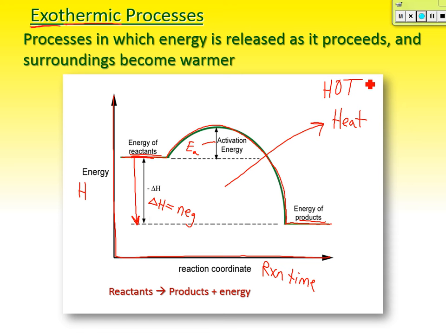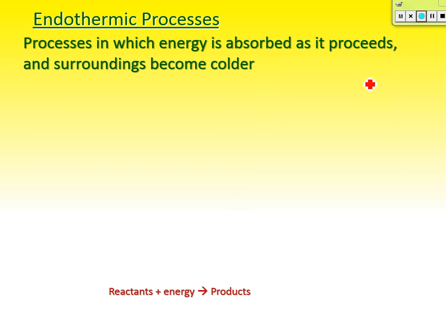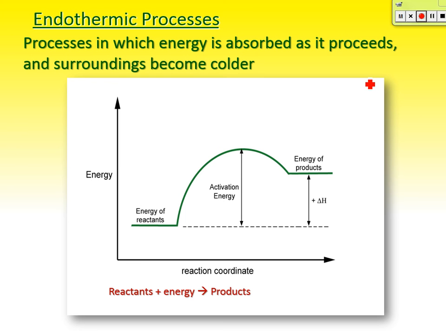And hopefully that energy diagram makes sense. Now let's contrast that to an endothermic energy diagram. Again, we're going to start with our axes, the y-axis and the x-axis. We're going to put energy on the y, but really, I want you to put H. We're really going to track enthalpy, the amount of heat energy.